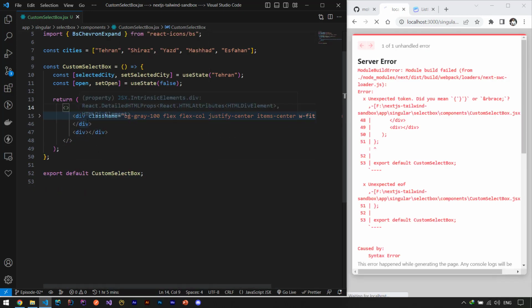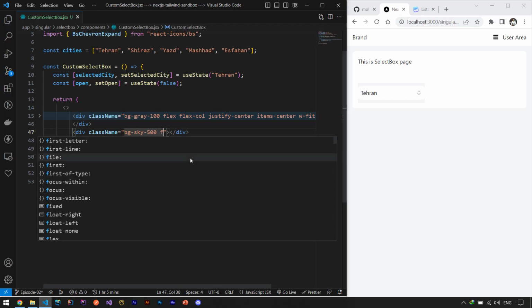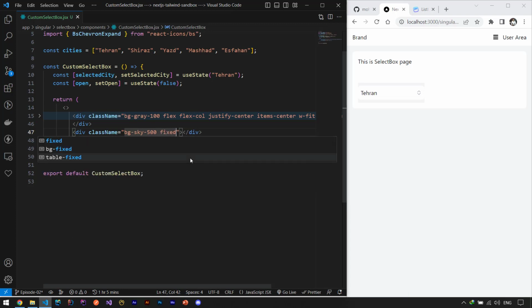So for my document, now I have another division, and for the class names of this division, I can simply say, for now, let's see it. It is a bg-sky-500, and the position is important. It is fixed, and you need to use top 0, left 0, right 0, and bottom 0. In CSS, we have inset-0, it works.